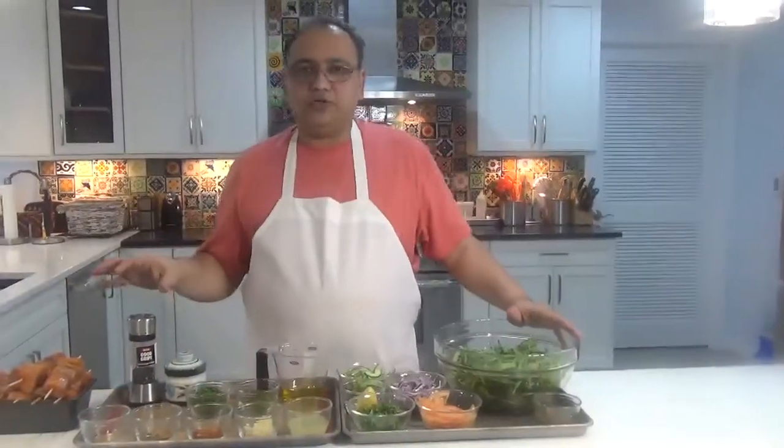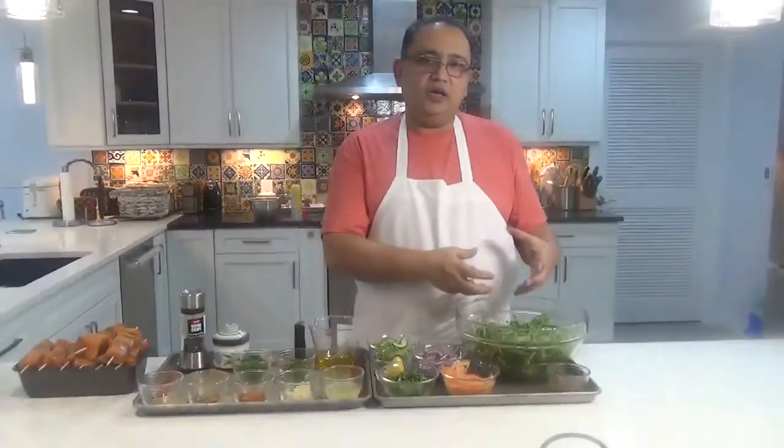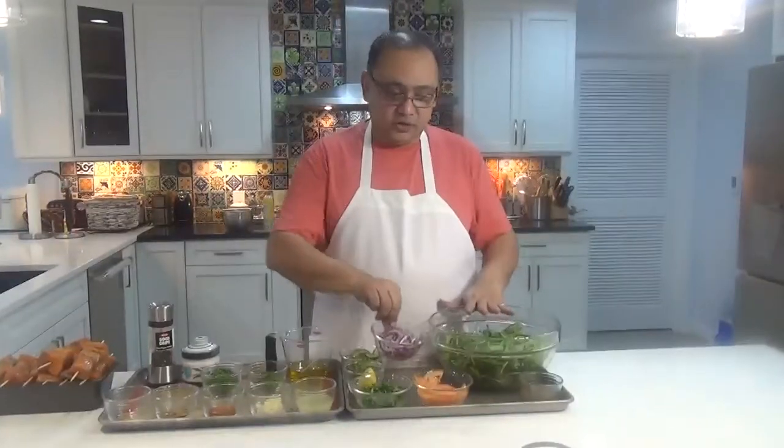And if we need a little bit more lemon, we can put that, or we can put it also on the salmon wherever we need it. One of the things with these vegetables is I put a little bit of salt and kept it. The reason for that is then the water will come out and it will not be soggy when we put it into the salad. So we'll drain the vegetables and then put it in. Very simple tossed salad. So we'll do the salad first.